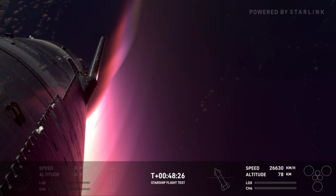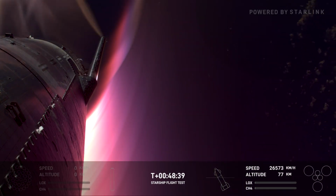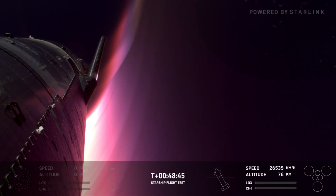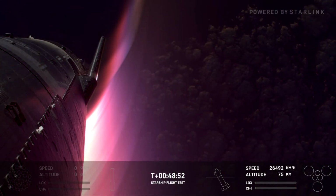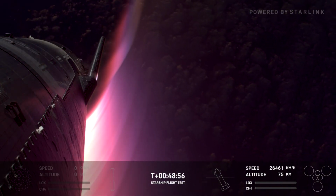Yeah. Now, entry is going to basically happen in 5 phases. The first is low drag, that lasts for about 3 minutes. Next is high heating, and that begins when heating increases above the heat rate breakup limit. That lasts for about 10 minutes. We then have high dynamic pressure. Starship will continue to slow down and experience increased aerodynamic loads during that phase, and that will happen before reaching Mach 1, about a minute after.